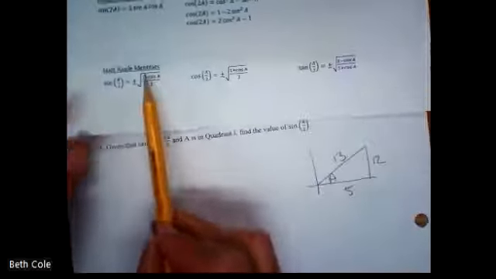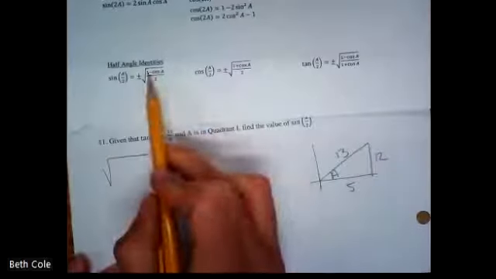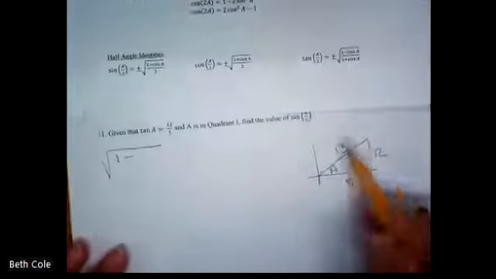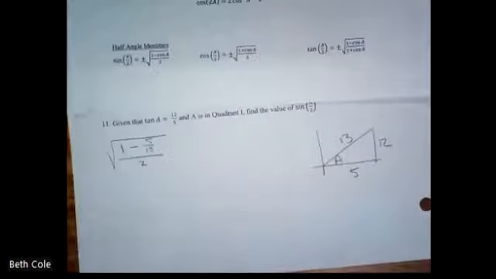Now I'm going to pull up my formula sheet. These all say plus minus because it depends on what quadrant you're in. I'm going to put it in quadrant 1, so it'll be positive, so don't worry about that. And we want sine A over 2. So we're looking at this first one. So it is big old square root 1 minus cosine. So what is cosine using this triangle? Good, 5 over 13, and then that's all over 2.